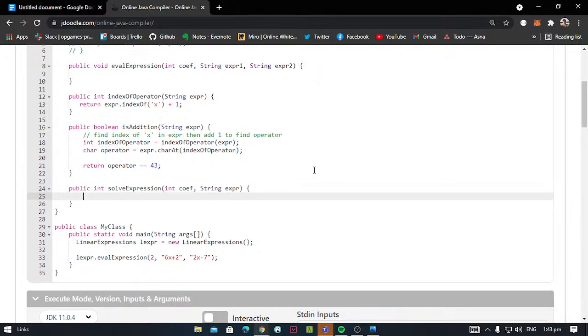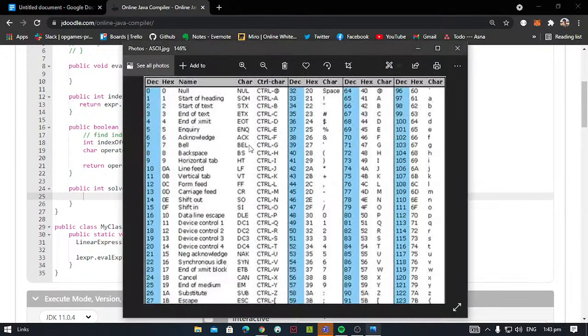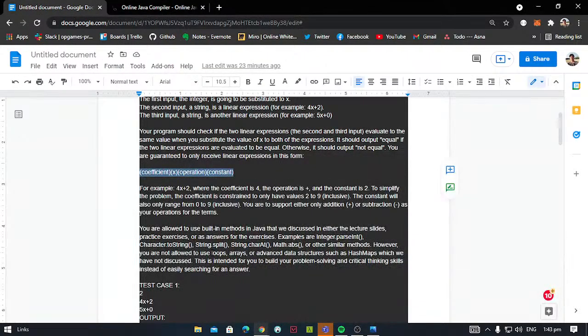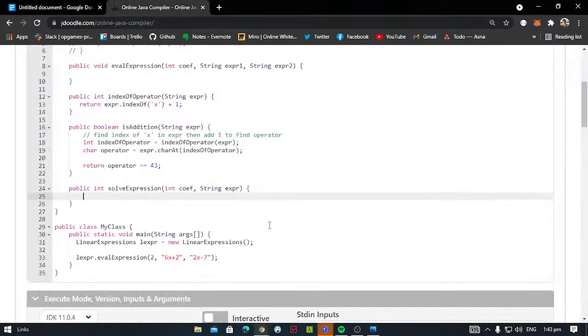So paano natin gagawin to kasi bawal tayo gumamit ng array. Oh no. Hindi ko alam paano to gagawin. Okay, wait lang. Tingnan natin. Kasi kung gagamit tayo ng array, tingnan muna natin na... Hindi. Alam ko na.